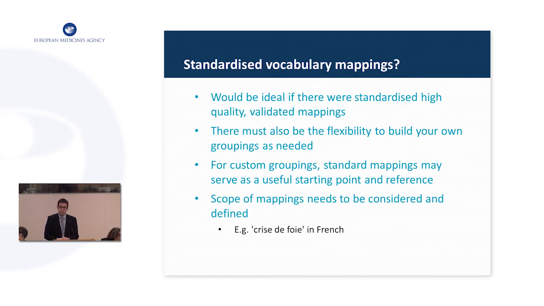We talked of the scope of the mapping, and we said that, of course, it's negotiation. How much do you want to cover? And there was a specific example raised. I think it was actually raised over lunch by someone else. It's a French example of crise de voix, which is a very specific French term that may not be possible to get an equivalent to, or some of the read codes that are more administrative in nature.